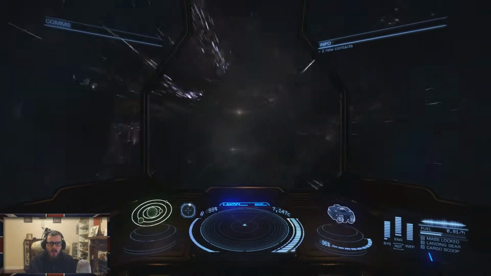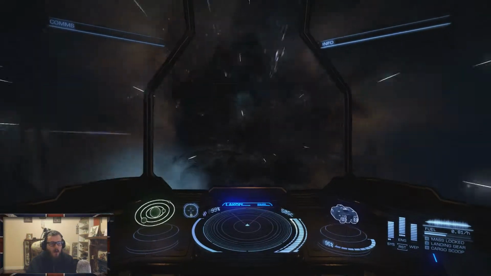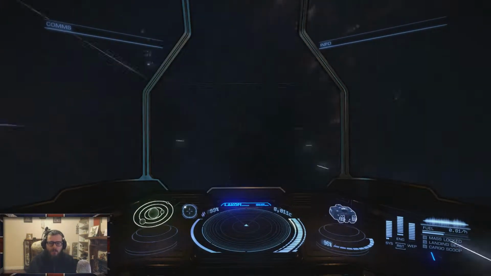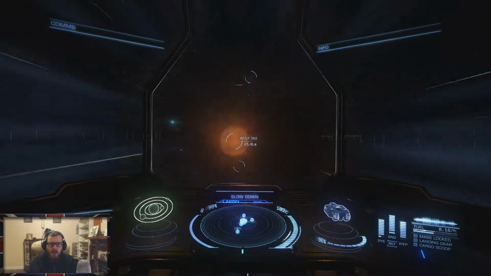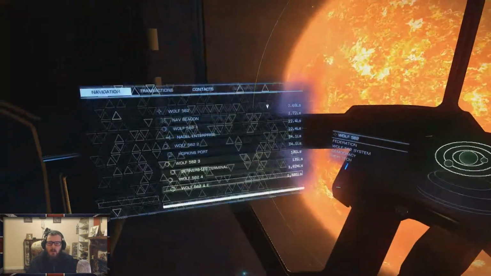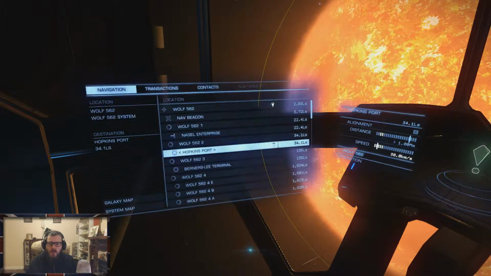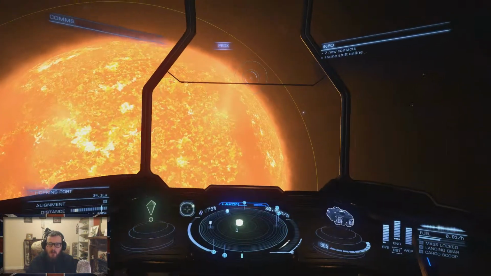I love this. What do you call it? Like a warp wormhole corridor thing. It looks ever so good. Considering it's basically just a glorified loading screen to load the next star system up, it's pretty cool.